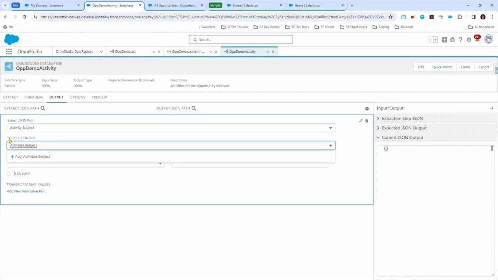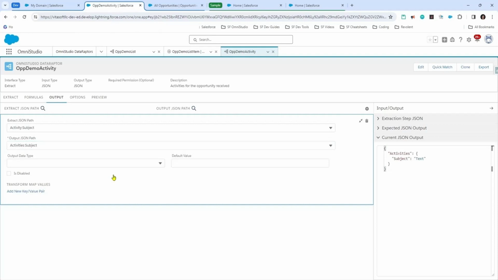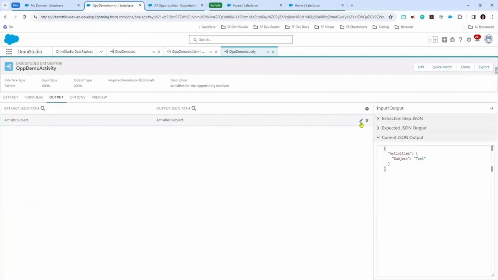We are receiving a node called Activity, and on this tab, the Output tab, we're creating a node called Activities. And note that in the current JSON output area on the right, it is reflecting the JSON you're creating, which will be the final output of the DataRaptor.